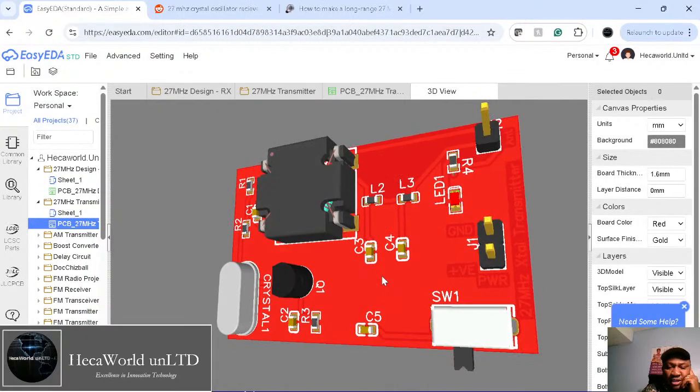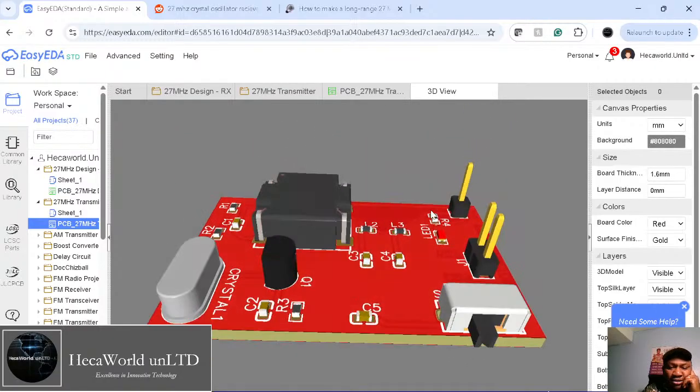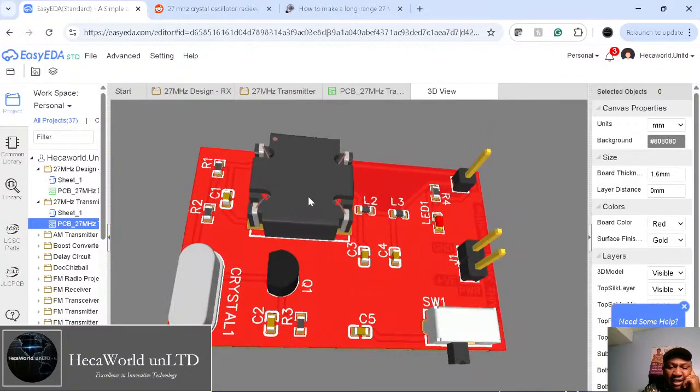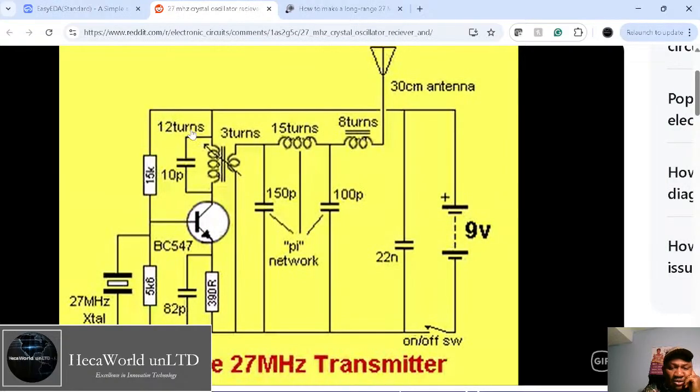So here I'm going to put my power supply. That's my positive, that's the ground. I put my power supply here and then the antenna over there. This should work. You have to find the right value of the inductor. Here they're saying 12 turns and 3 turns. Obviously, like a transformer, it will be a step down transformer. So you can just do the coil yourself and create the circuit that we've just done.